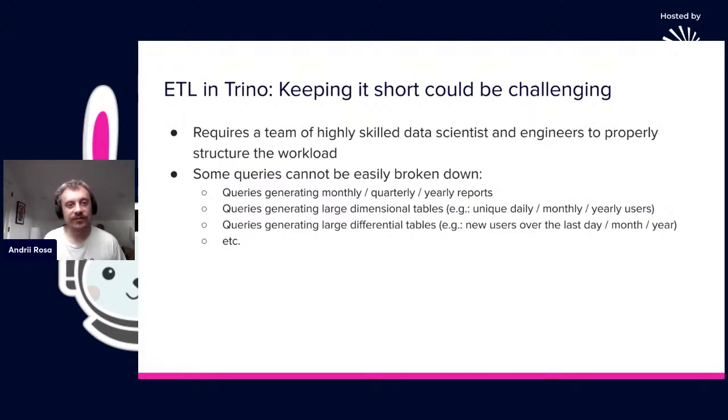While this approach works for some companies, it doesn't work for everybody. First of all, in order to pull something like that off, you need a team of highly skilled data scientists and engineers to properly structure your workload. And in some cases, it may not even be feasible to restructure your workload because some algorithms and some queries are simply not decomposable or not commutative. Think of a yearly report of unique users over the last year.